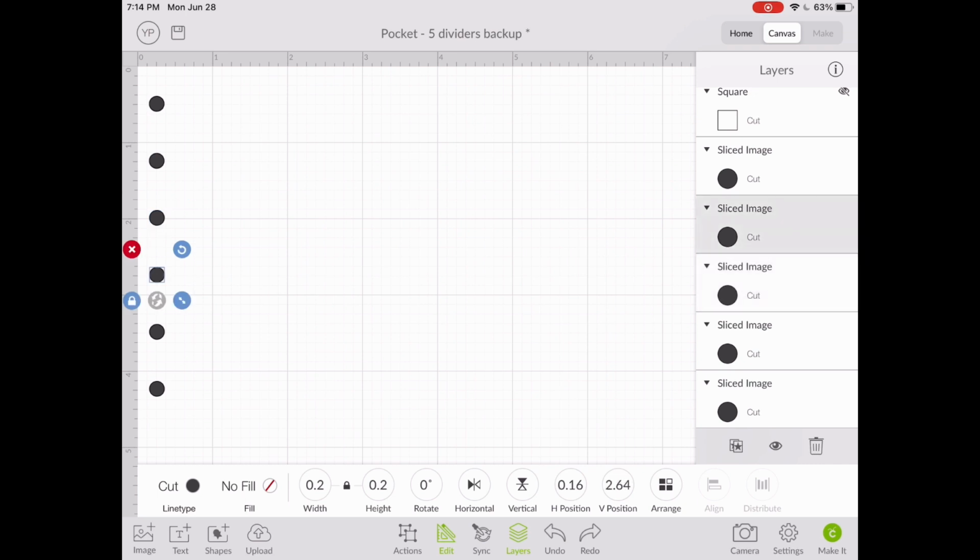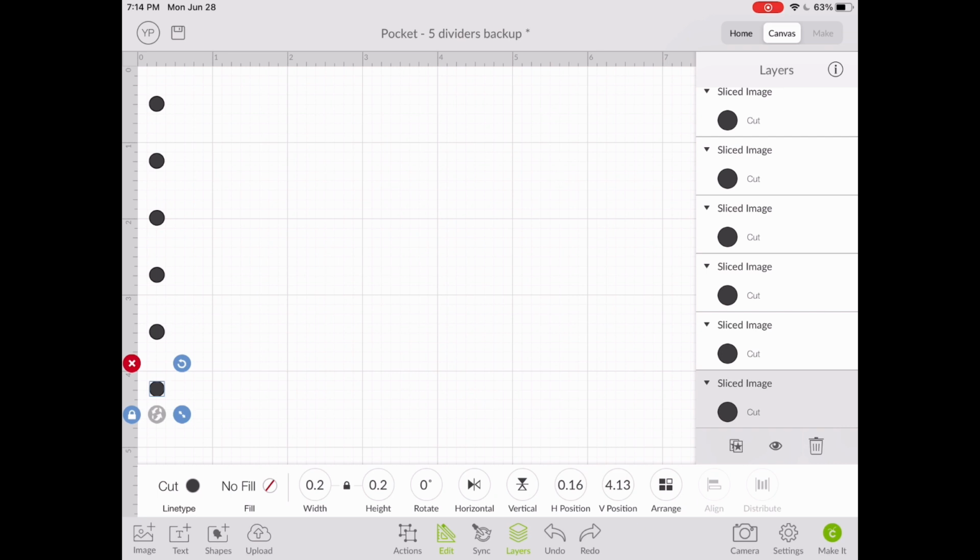Same concept. The fourth hole. I'm going to show you guys these measurements, because for anyone who's doing pocket, then you'll already have the positionings. Again, 0.16 from the side, 2.64 from the top. The fifth one, sorry. 0.16 again, 3.39 from the top. And the last one, 0.16, 4.13 from the top.